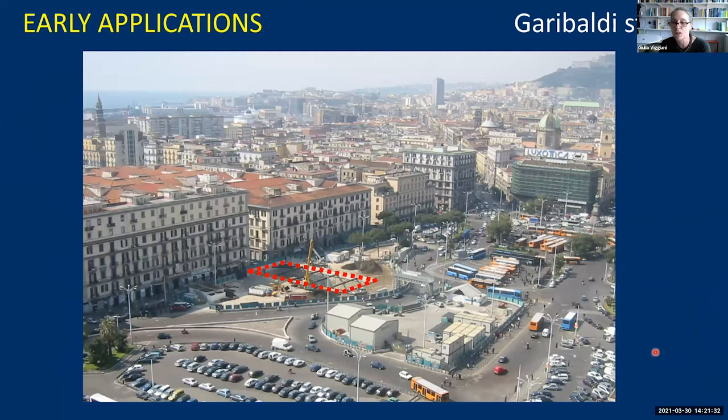Now, the first station to be constructed was the station at Piazza Garibaldi, right in front of the Central Railway Station. And this is a photo of the piazza during the construction works, about 13 to 14 years ago, showing this red line here, the perimeter of the station shaft. And please note these very massive buildings. These are masonry buildings from the beginning of 1900, which are extremely close to the shaft. The distance between the side of the building and the side of the shaft was of the order of 1 meter, 1.5 meters, and they are very likely to be affected by excavation of the shaft and construction of the platform tunnels.